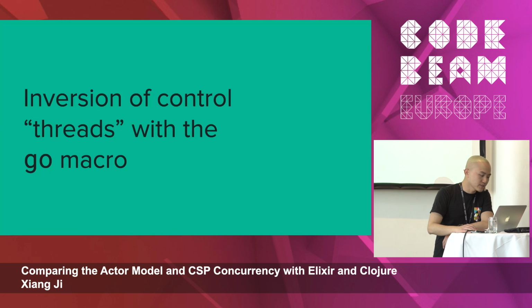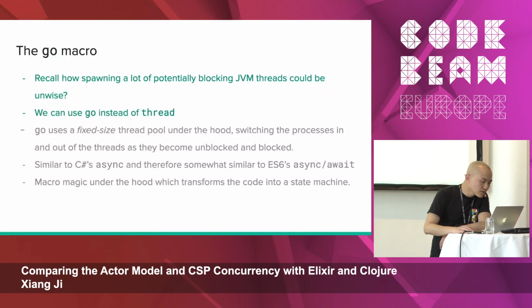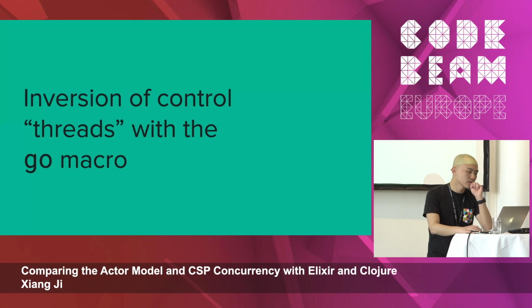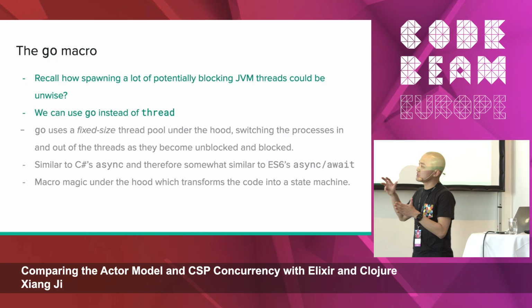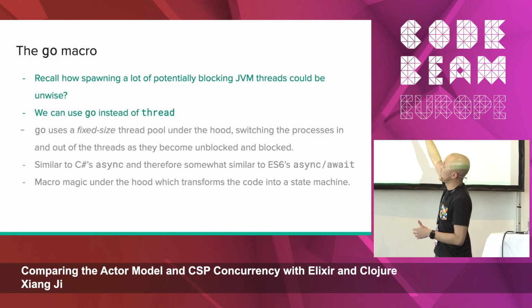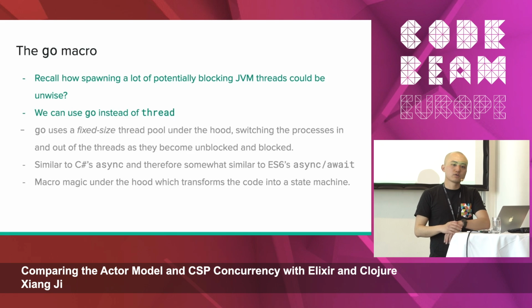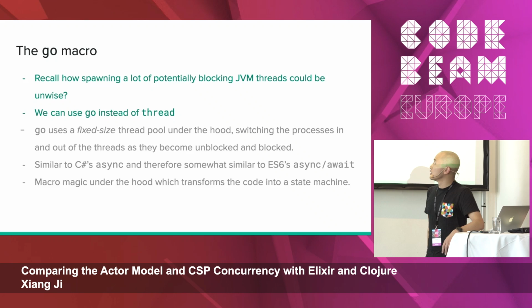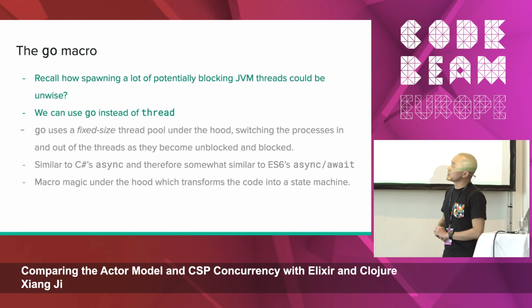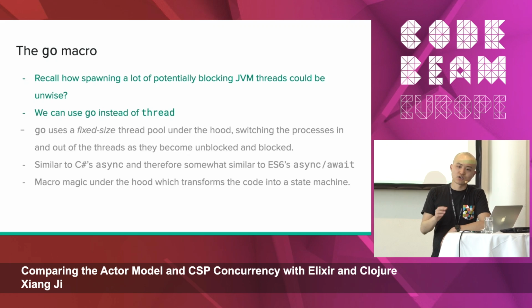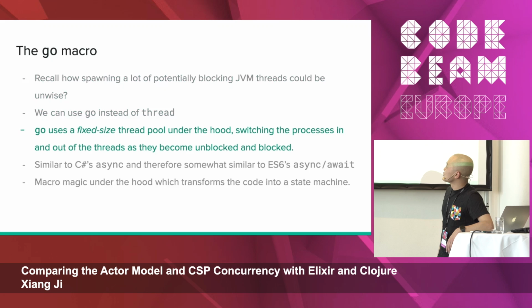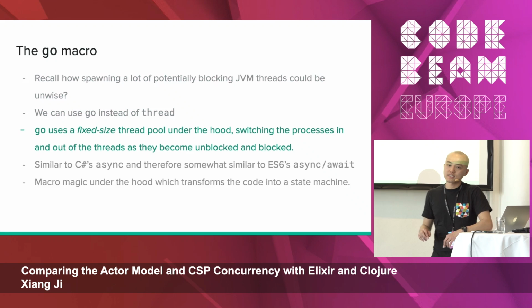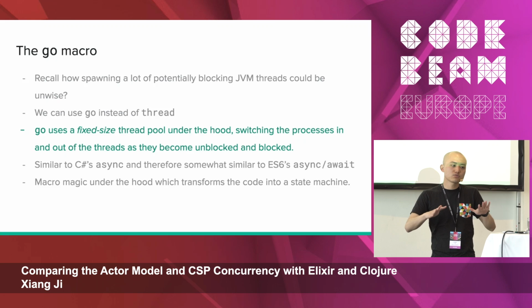Okay, actually we still have time. That's great. So this thing I find quite interesting. In the example I did before, we used a thread, which actually spins up a JVM thread. But of course, because it uses an OS thread, you're not supposed to spin up too many of them. This will actually slow things down a lot. And there's another variant in core async, which is called go. I mean, the name is literally the same as Golang's go. So under the hood, it will have a fixed size thread pool, which is still JVM threads, but fixed size.